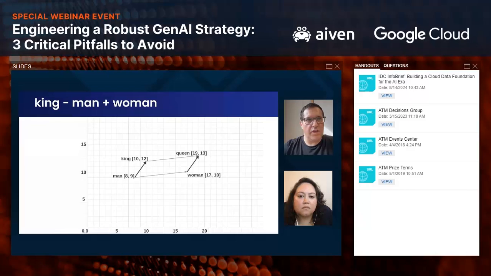In other words, you just have a vector representing a king, a man, a queen, and a woman. And if you can do math on it, like you take a king, subtract the man, add a woman, and you end up with a queen. The thing is that now you finally were able to describe a relationship between words that the computer can sort of understand. At least it can do math on it.